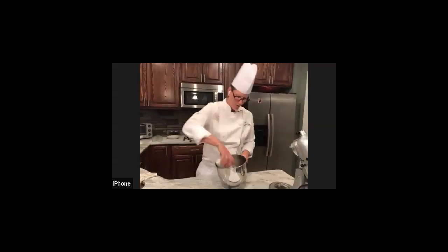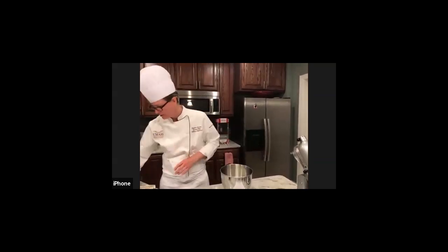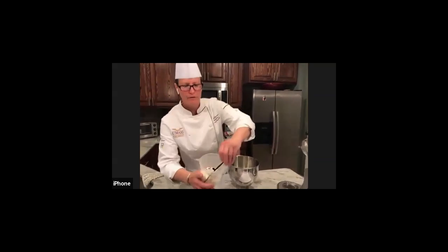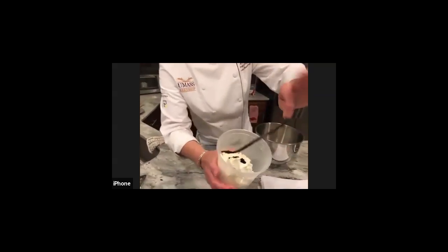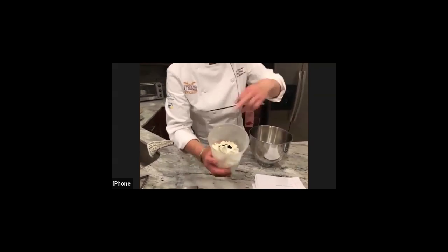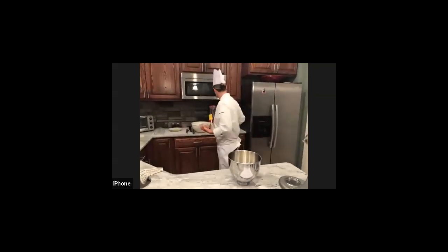All right, in the bowl, I've got my two different kinds of goat cheese. I have my orange zest. This is the vanilla bean. You don't want to put the whole vanilla bean in there, I just put it here to show you. So it's a half of a vanilla bean. I've scraped the seeds out of the pod. My cream cheese, vanilla bean, then my honey.